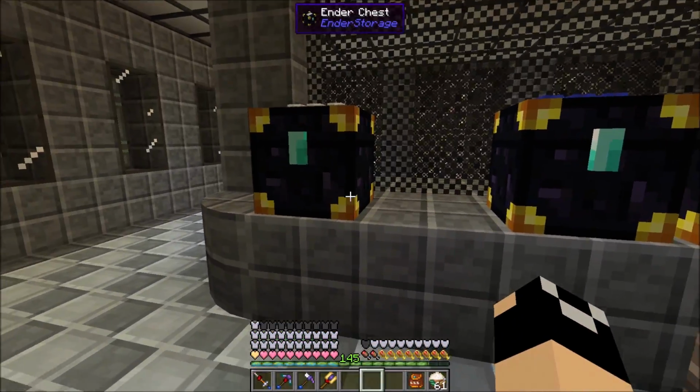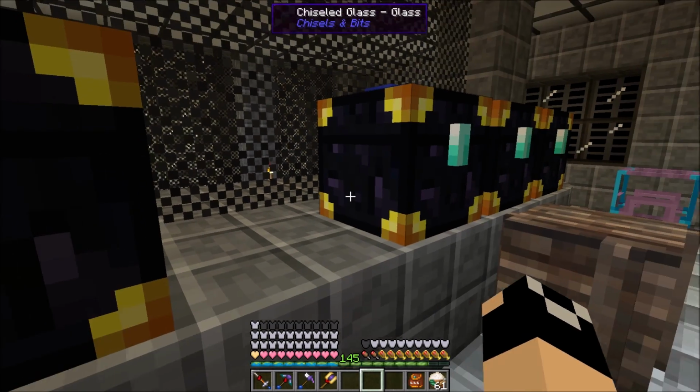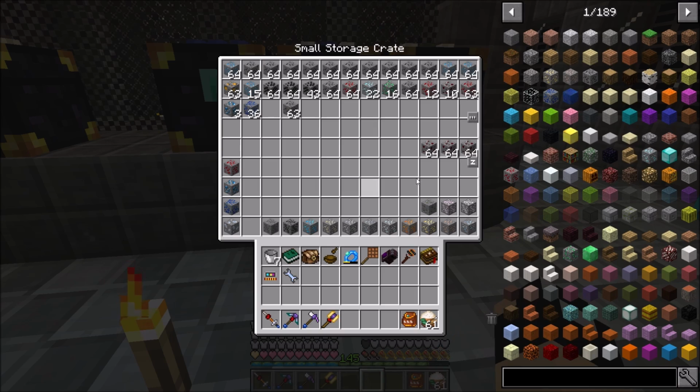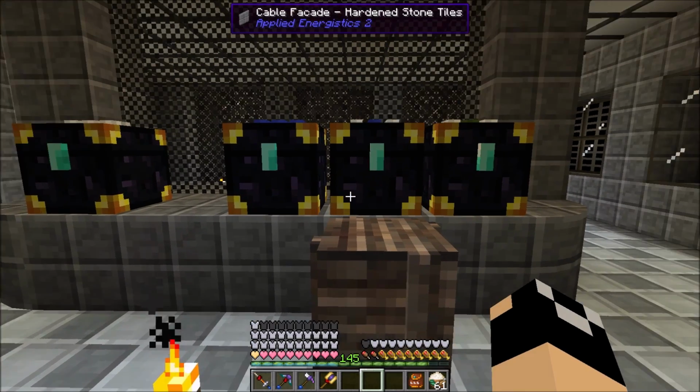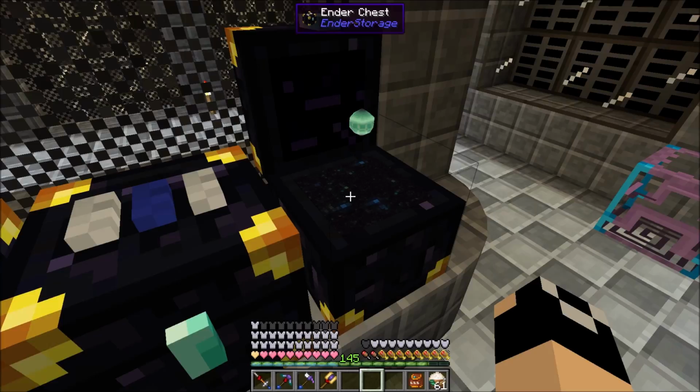Over here, this is ender chest lines. These are connected up. There's cable facades, and they have importers, exporters, you know, depending on what they're doing. This is ores. I still have to sort all of that. And this right here is uranium going to the reactors.